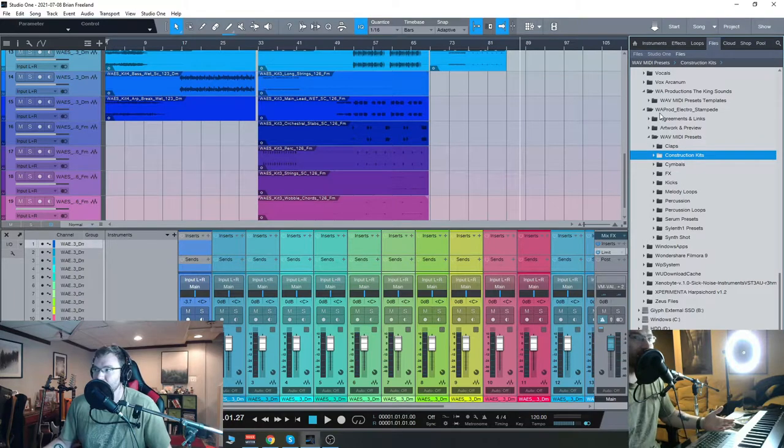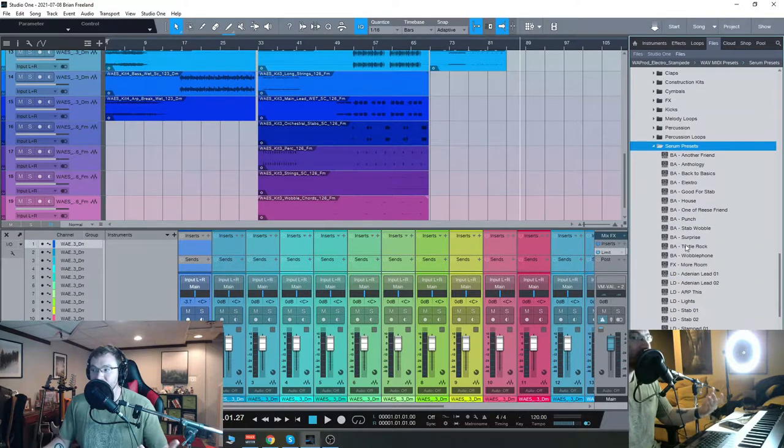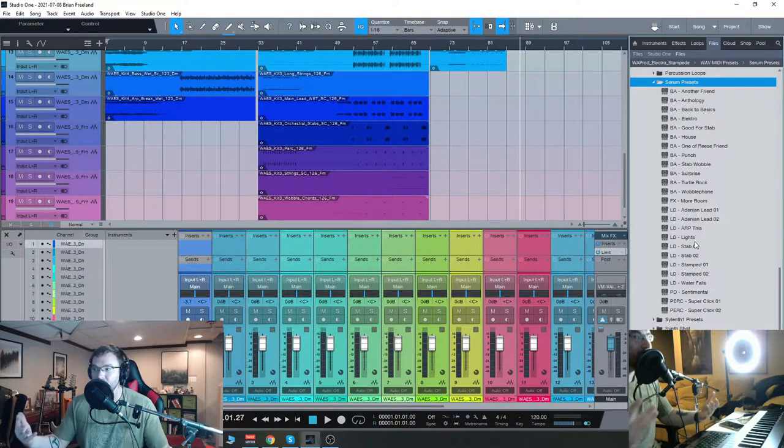All right, so here we have the WA Productions Electro Stampede. This is totally free for a limited time. We have one shots, which is claps, cymbals, effects, kicks. We have loops, melody loops, percussive loops. We also have Silent One presets as well as some Serum presets. So you will get to create your own melodies with the sounds included in this.